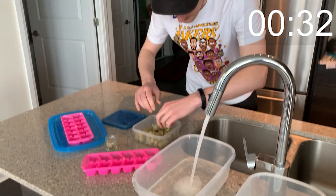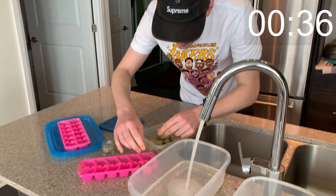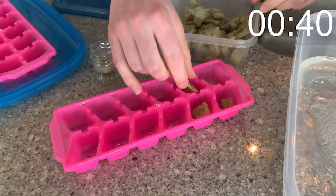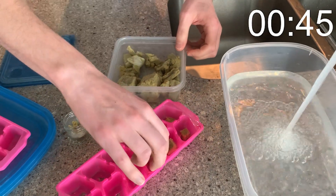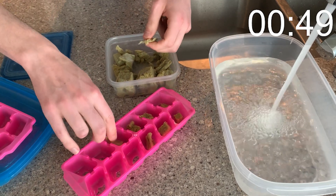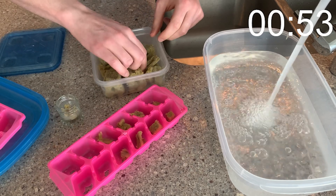So far I've just been gathering my supplies and starting to fill this reservoir which we're going to use to start our seeds. You can see I've got these ice cube trays here which have holes either punched or drilled into the bottom. We're just looking for room for water to go from the reservoir below up into the ice cube tray so that the plants will have access to water at all times.